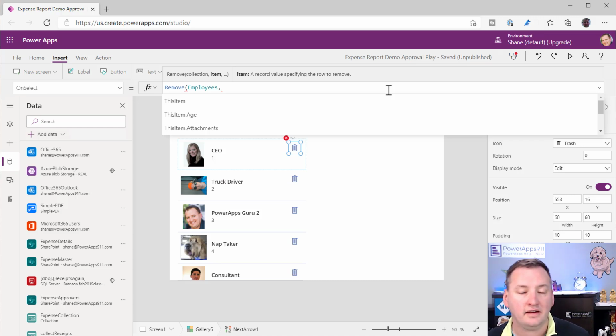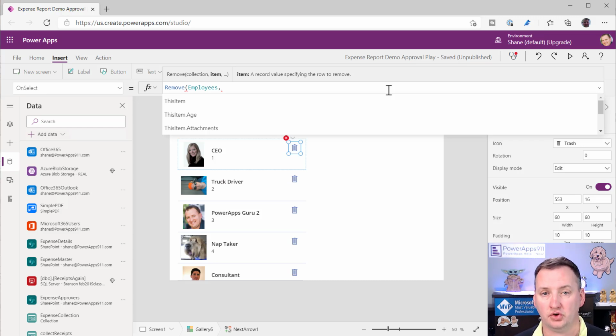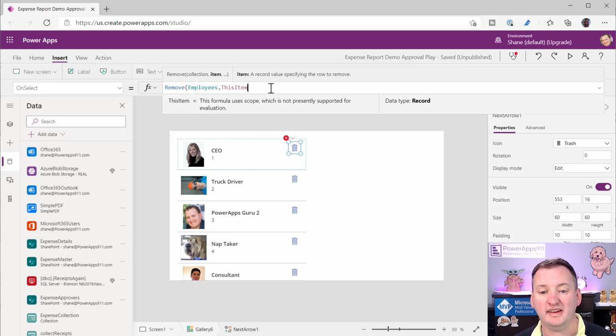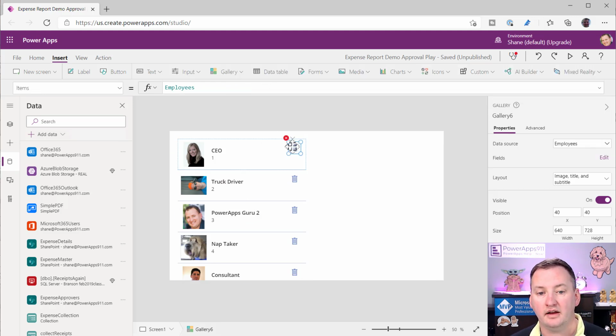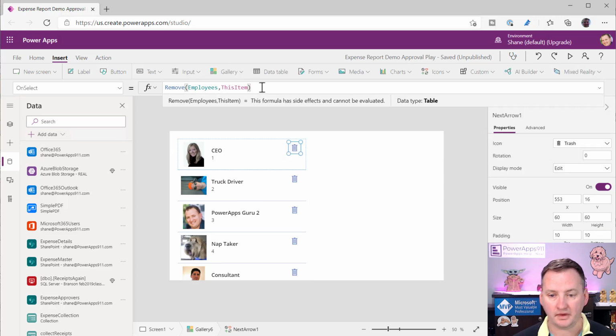And so the idea here is that I could get this probably one of two ways that kind of jumps to mind. One is I could use the lookup function. So I could say lookup from employees where ID equals this item's ID, right? And go and match and find the record that way. And that would give me a way to delete it. Or remember in gallery has returned this item. This item is a record from the data source. Well, if you look at the items property of the gallery, employees. So it would match. So if we close this, in its most simple form, that'll do exactly what you want to do, right? That's going to remove the item from the data source.